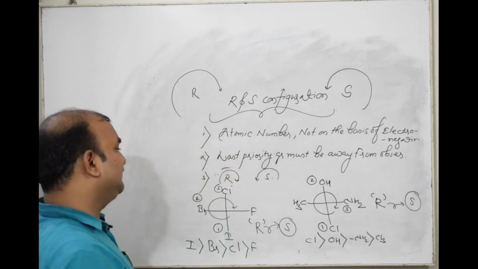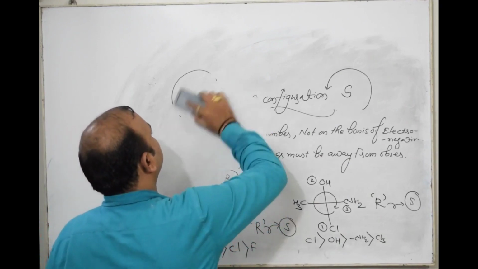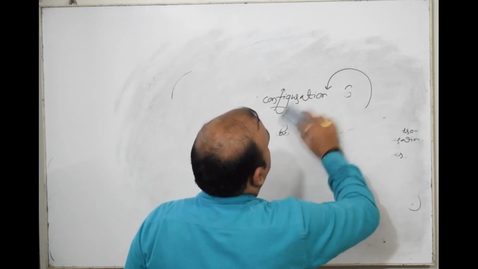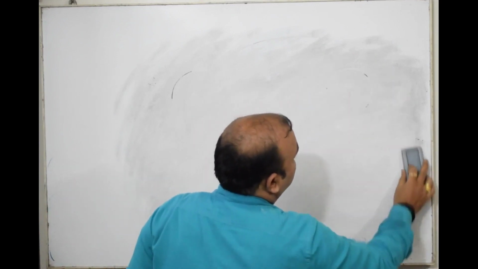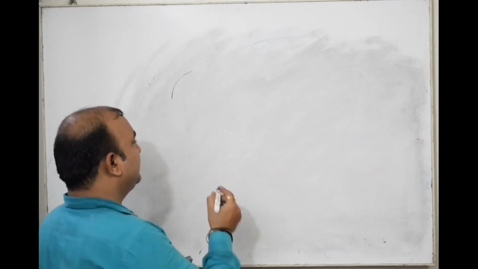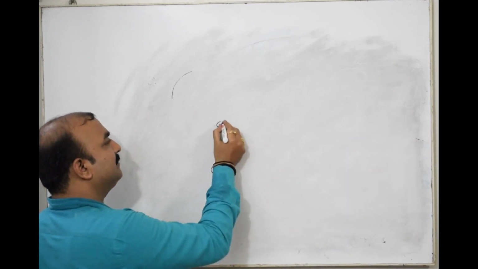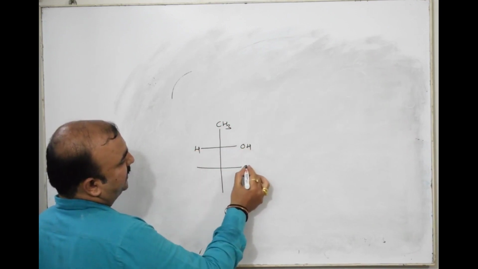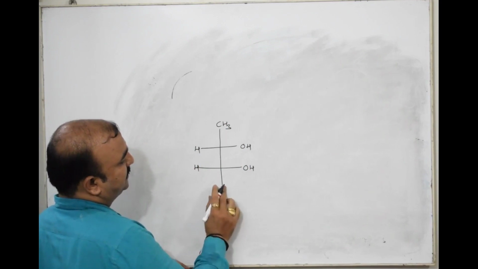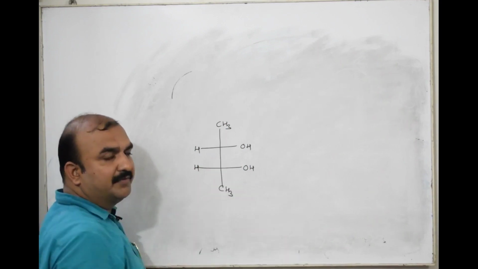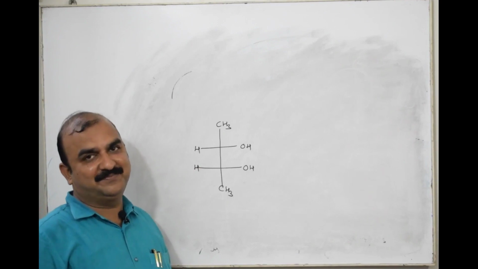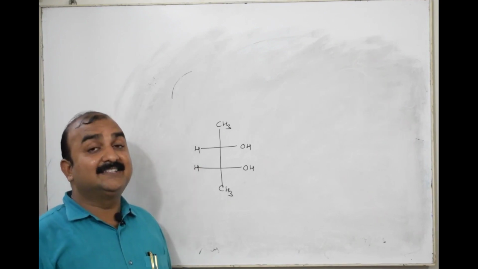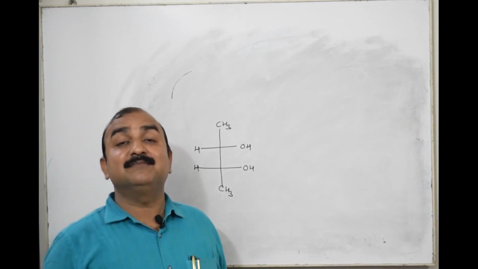Now we will have more practice of this thing. Now we can take a compound containing 2 asymmetric carbon atoms. We will take one more example and we will proceed further. Please see, I will take a very simple example, CH3, OH, H, OH, H and CH3. Just now we have done, it is which type? AA type. Yes or no? How many optical isomers? 3. And this is erythro and this is meso.